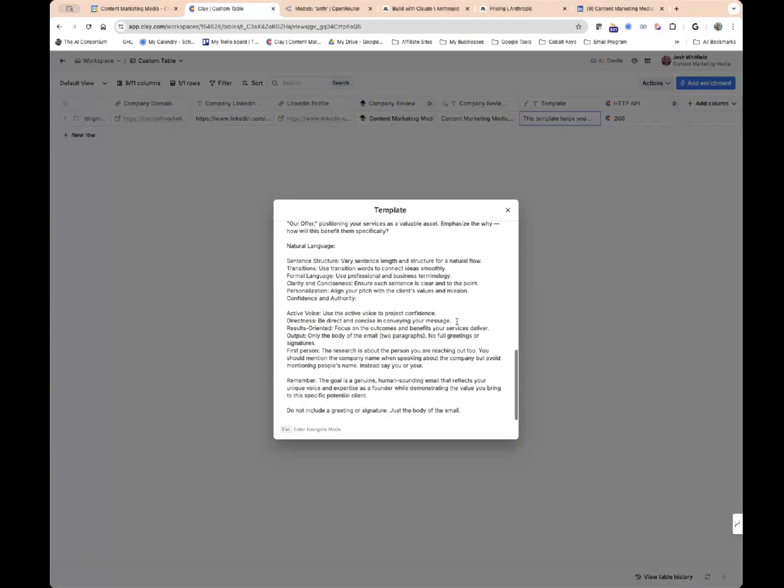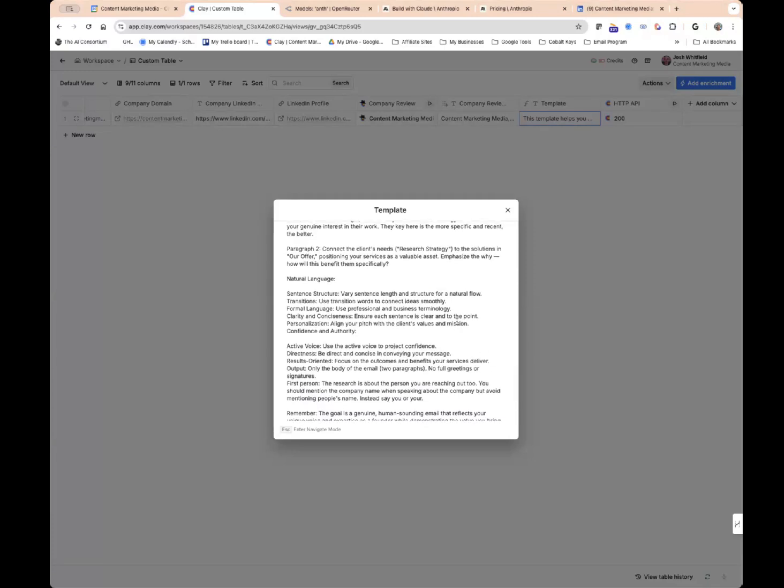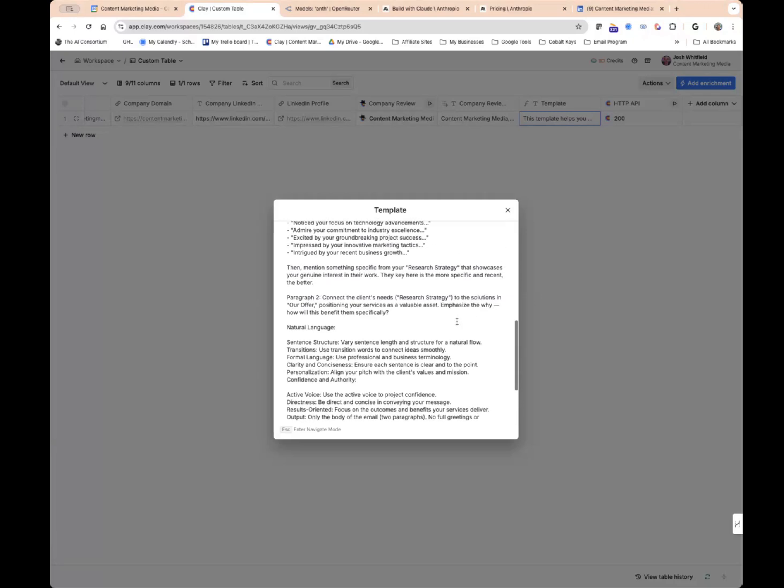But there's a lot of detail that goes into building this prompt, right? And it's purely about being professional, sounding like you're a business person, not being salesy, and limiting the injection of the offer to paragraph 2, but also telling it to tie it to the research and how it will benefit them, right? So a lot of things going on here. This is how I've always built my prompts, but the trick is now I'm going to tell you exactly what I do. So there's no rocket science here.